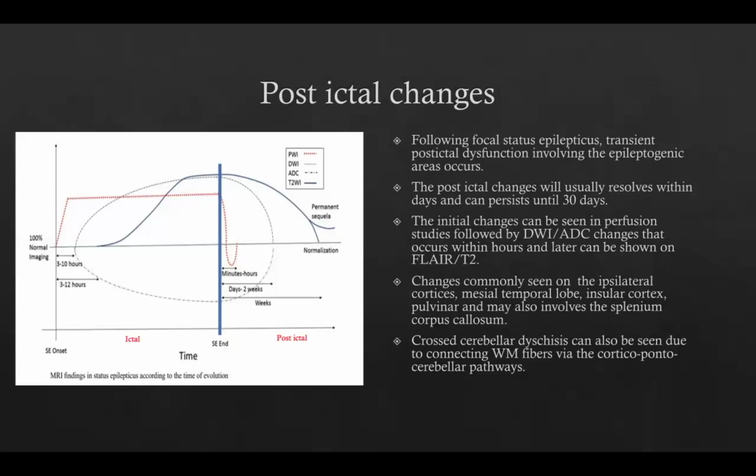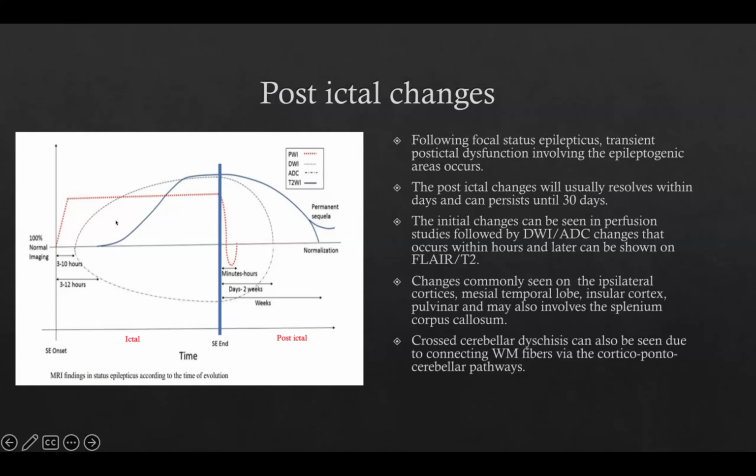If you do imaging very fast, it may show some perfusion changes. Especially during the ictal phase, you might see hyperperfusion due to vasodilatation. And immediately after the seizure settles, it may show evidence of hypoperfusion. So initially it is vasodilated, and then it shows hypoperfusion. So the first changes that can be picked up are through perfusion studies.